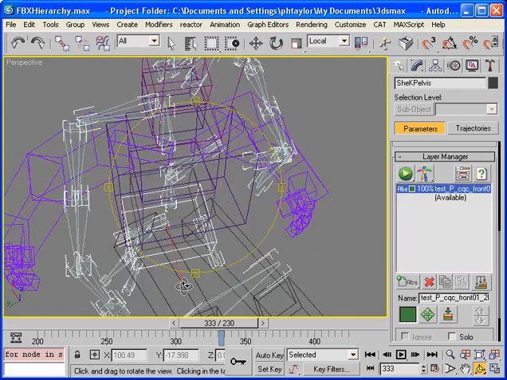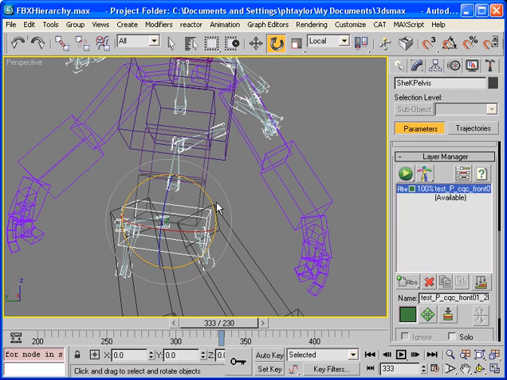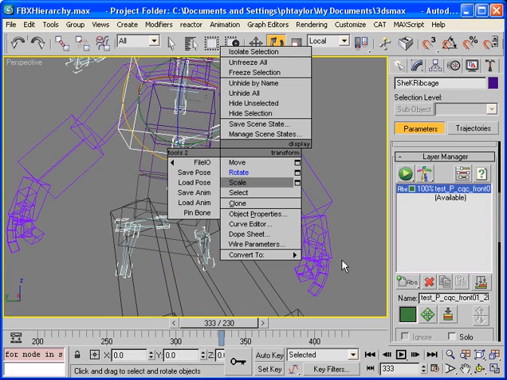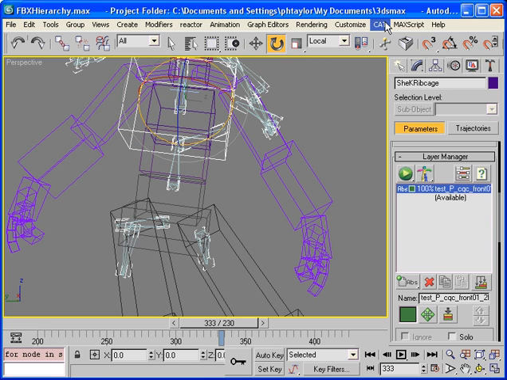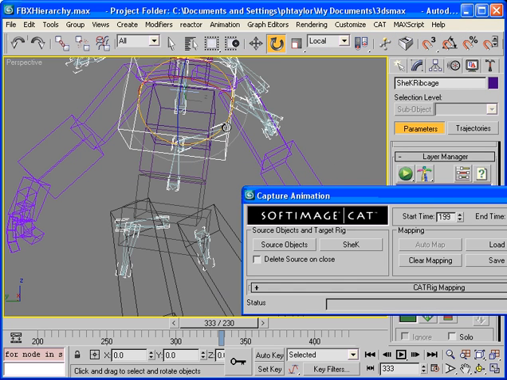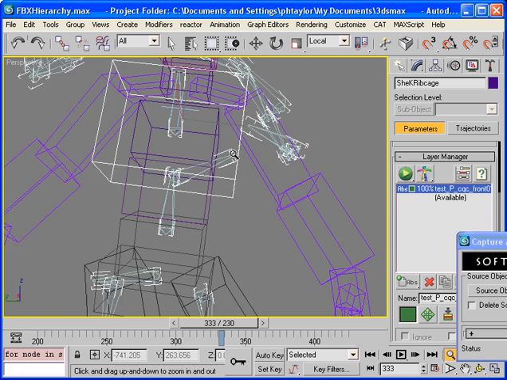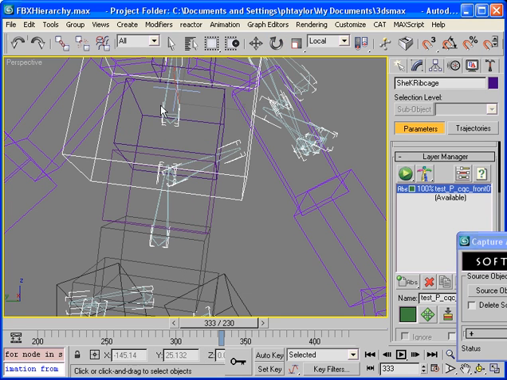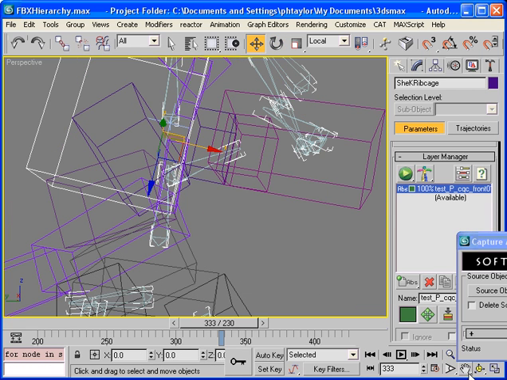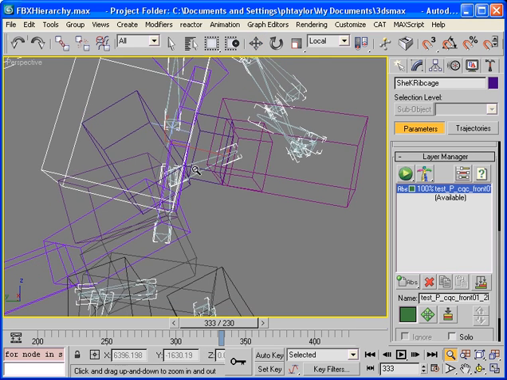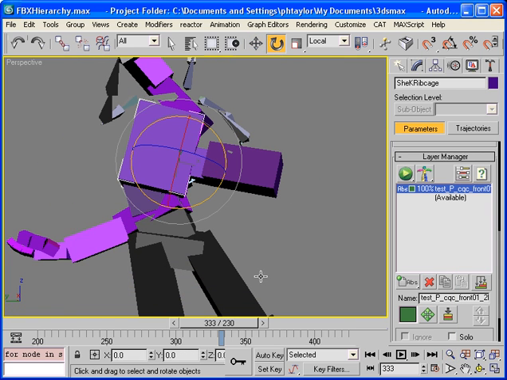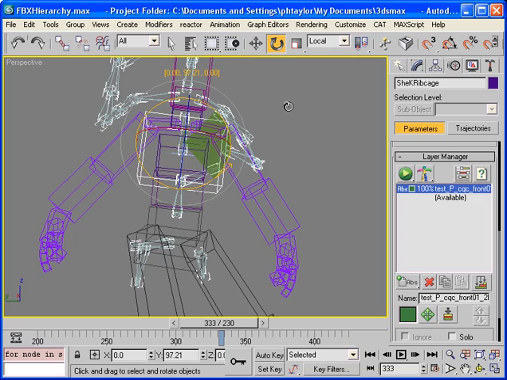The next bone we need to map is the ribcage, and let's open up our capture animation dialog, and then we see that we now have the map bone menu option. Let's just map the ribcage, map bone, and pick that source bone. And as we can see, this ribcage gets truly messed up because it's inheriting an offset from the pelvis, which actually isn't desirable. So we need to fix this ribcage back up.